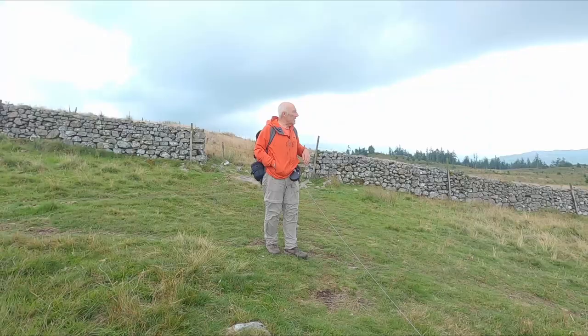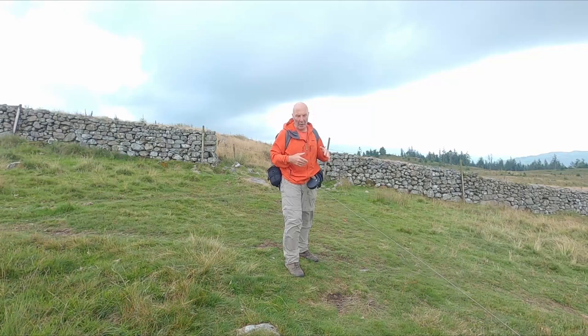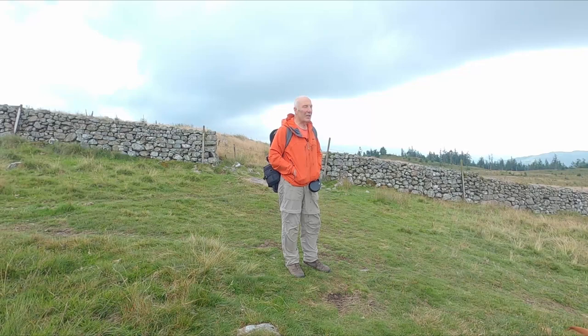That's why when we get to this chapter in the Outlying Fells book, it looks a bit odd, because Irton Pike is actually only 751 feet, and the amount of ascent in the walk is actually something like 850. So the ascent in the walk is actually higher than the place you're going to, which is quite odd.